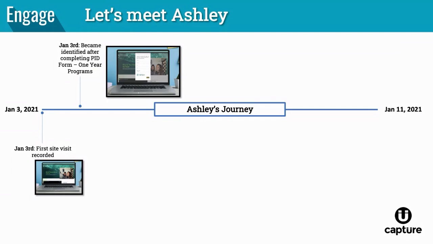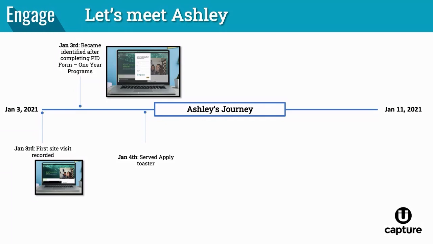So that way, any information that existed in Engage prior to that identification moment is archived now as part of Ashley's student profile, and your counselors would have access to that information. Conversely, any visitation to the website and any pages on jacksonvilleuniversity.edu that she visits from here on out will be measured, and you'll be able to measure that engagement. So to your point earlier, knowing who to contact and when, you will be able to monitor that level of engagement and make outreach decisions based on that information.